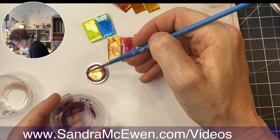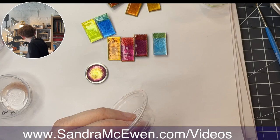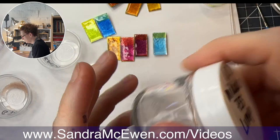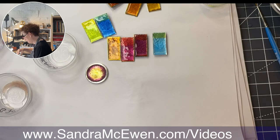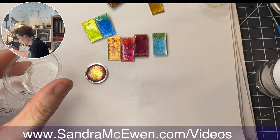Good. I might even switch up to the Mikado, which I need to make, because we're going to want Mikado in the other one. Mikado, ground from lump. Refreshing. Let's see if we can get just a little bit. It's probably enough. This is this color. You can tell it's made of gold because it looks white. Pour some of that out.